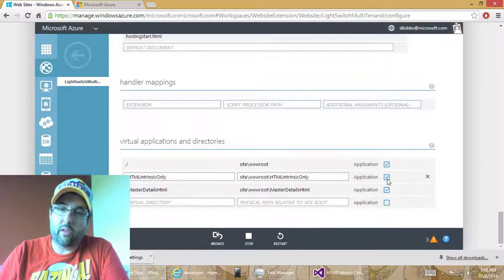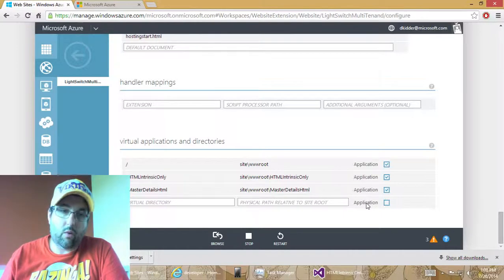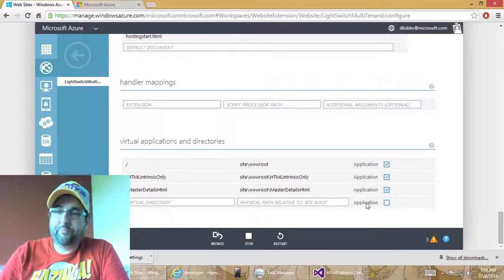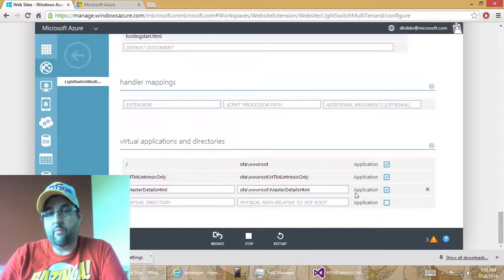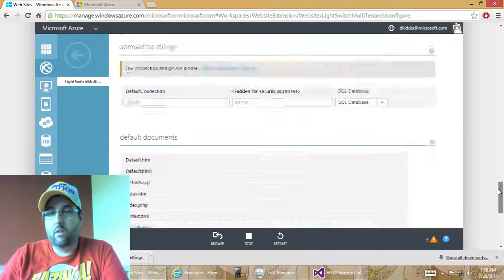Then you have to make sure that you click on these application checkboxes over here, because this is a web application directory, not just a virtual directory. So I've already done that. When you're doing that, there'll be a save button down here on the dashboard. Just click that, wait for it to finish, and you'll be good to go.